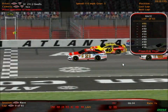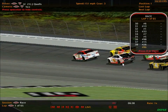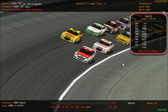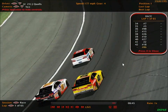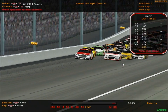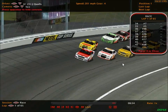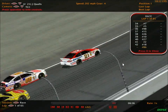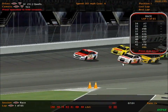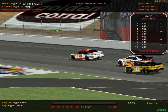James Qualls brings us to the green here at Atlanta. Now these drivers have saw that there has been no cautions, no wrecks here today. The track has a lot of grip from practice and stuff, and they are expected to only go about 60 laps on a fuel run, which means if we do not get a caution around lap 60, some cars are going to hit pit road. So it's going to be who can save the most gas if no cautions come out.